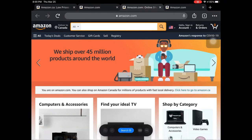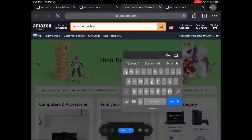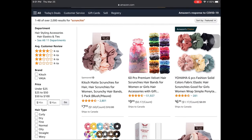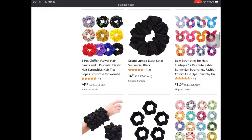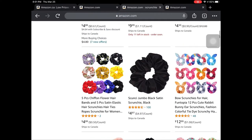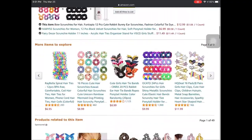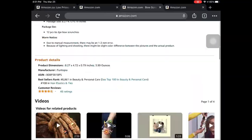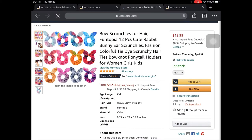So let's say we're looking for scrunchies — they might also have hair clips, headbands, combs, things like that. Versus a company that sells scrunchies but also sells garden tools and pots and pans — a bunch of different product categories — that shows that they themselves are probably dropshipping, outsourcing, and there is not as much quality control.